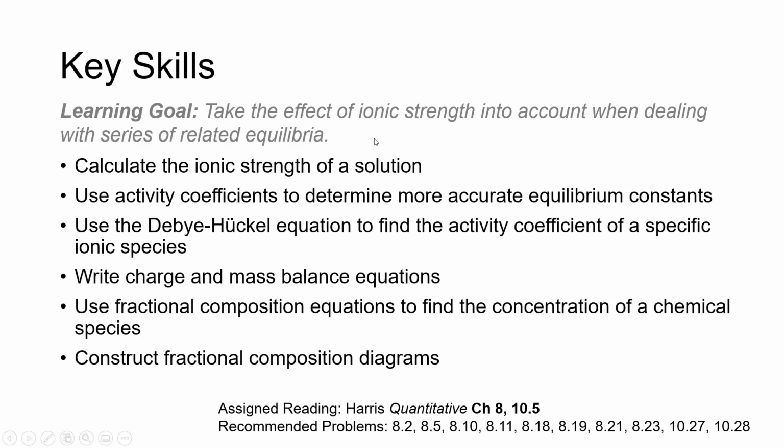The big skills I want you to pick up for this chapter is we're going to learn how to quantitatively take into account the effect of ionic strength and how to quantitatively take into account multiple interrelated equilibria when determining the concentration of a species that participates in a particular chemical equilibrium. So we'll learn how to calculate the ionic strength of a solution. We'll talk about how we use activities of chemicals rather than concentrations to more accurately define equilibrium constants and calculate the concentration of a particular chemical species.